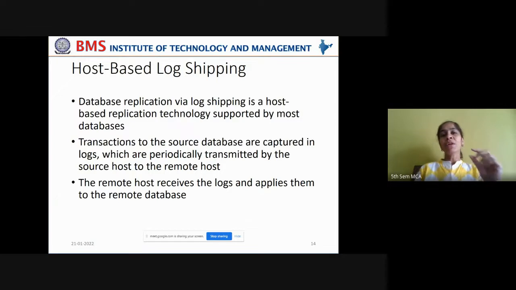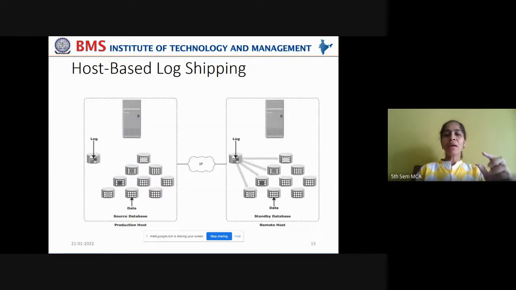In such cases, if any new transaction is performed, which would be a combination of multiple read-write operations, all that set of operations under a single transaction have to be written to the remote site also. Rather than read, only write operations matter, because read operations don't make any changes to the source copy, so they need not be reflected on the replica at the remote site. But if there are any write operations performed as part of a transaction on the source volume, then that has to be reflected on the target volume also.